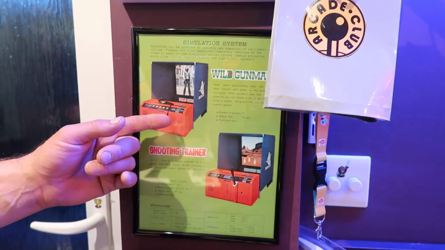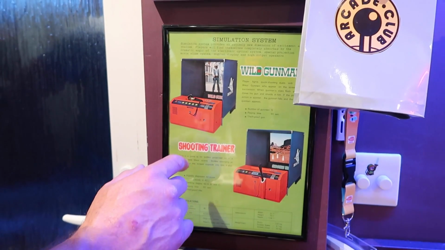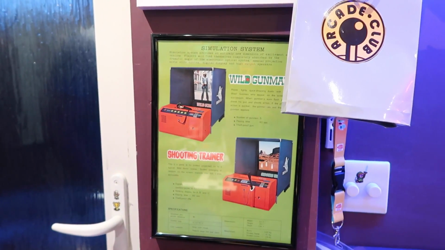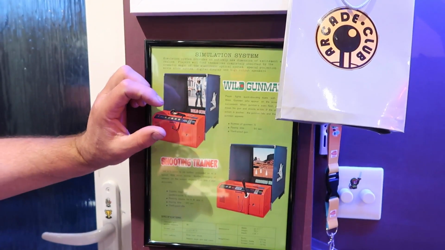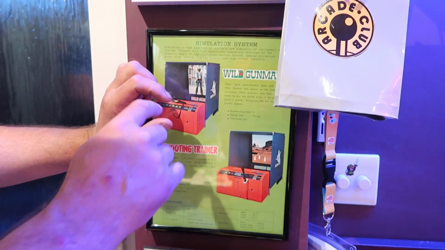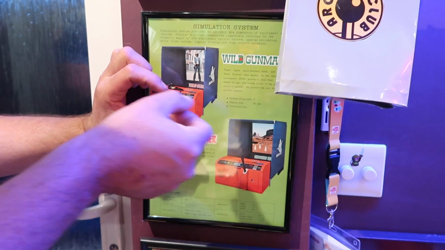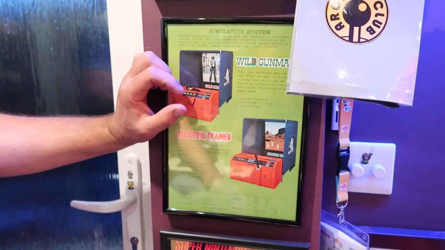It runs a 16mm movie inside here. So the inside here is a projector. And it reflects the film up through a selection of mirrors, and on the film you've actually got two sequences, so if you shoot someone, the mirror will flip and it will show the bottom half of the film of the guy falling to the ground and dying. Which is pretty amazing.